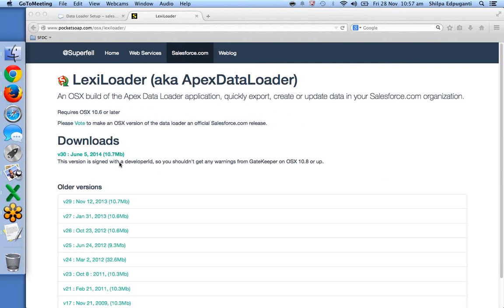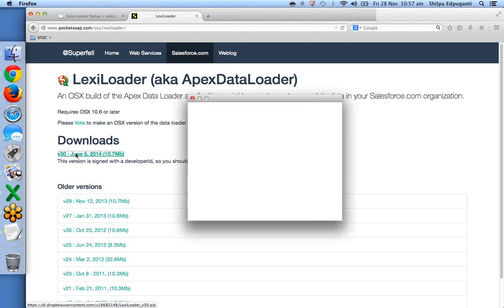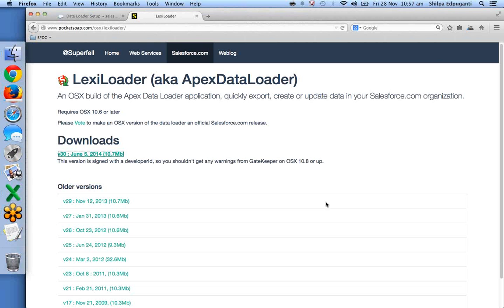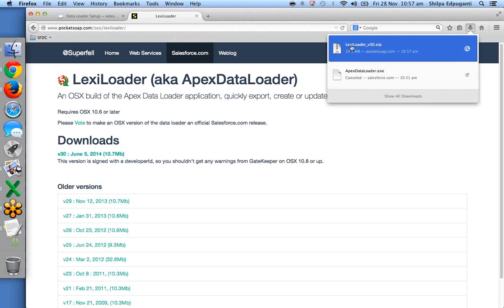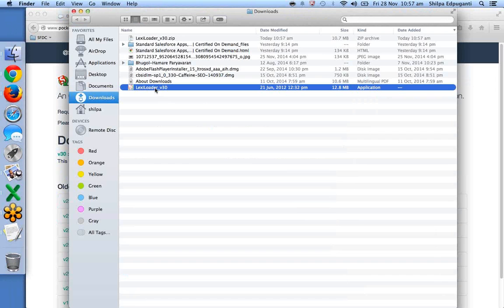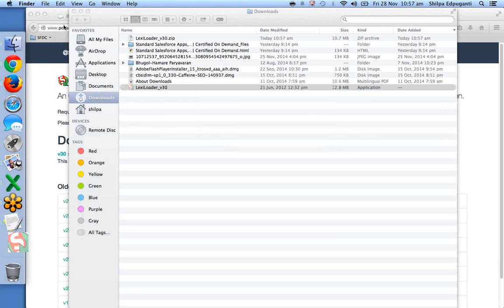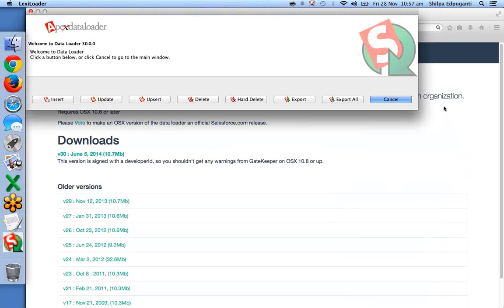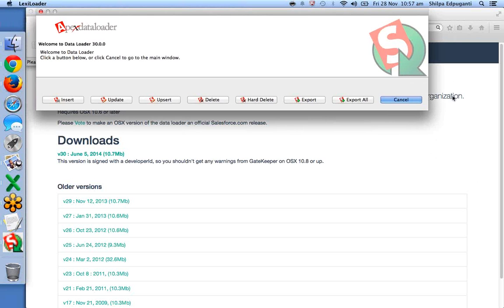So for V30, yeah, click on that. We have been able to download.